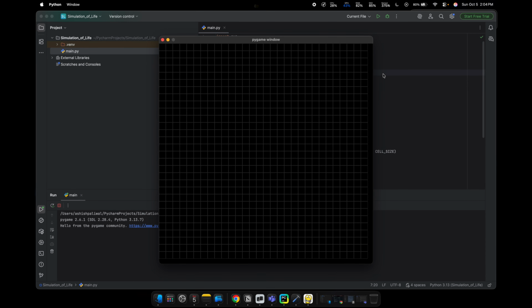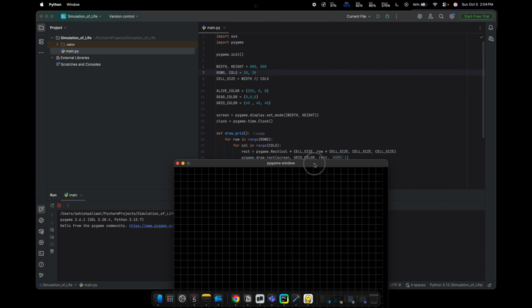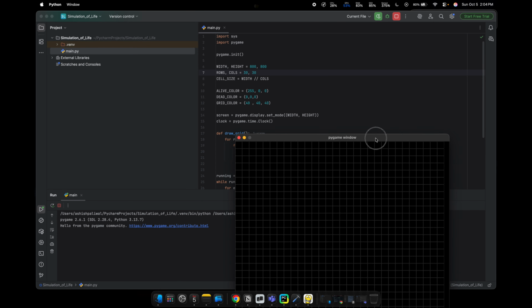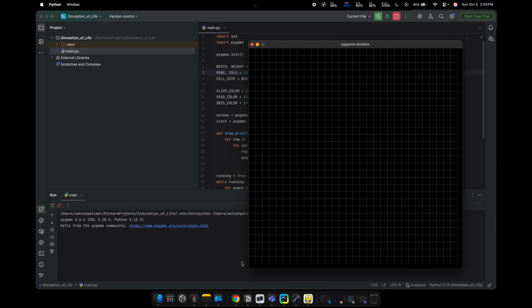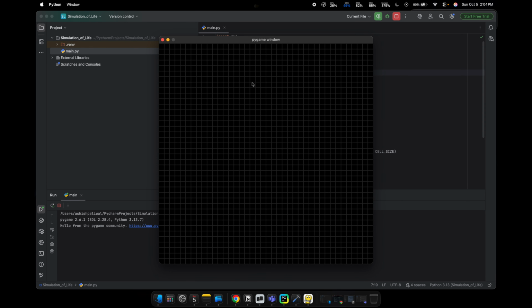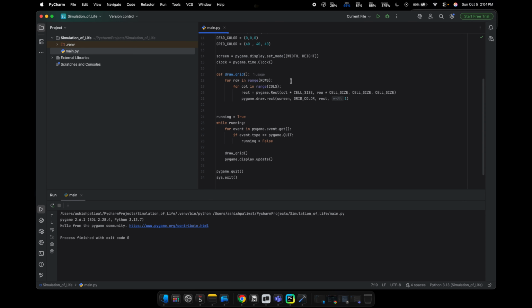Also now you can see, because I set the rows and columns to 30 while the width is 800, there's some extra values that are left over here. That's why I told you guys to make sure that it is completely divisible. 800 is not divisible by 30. So I'm going to change both of these to 40. Rerun the code, and boom, perfect. Okay, so now we're going to start with the next part.